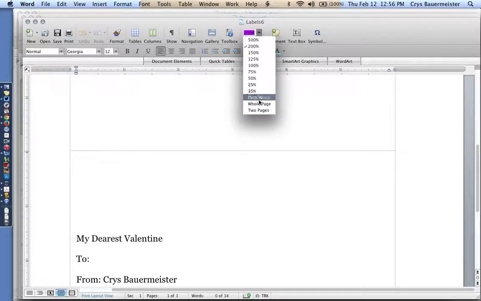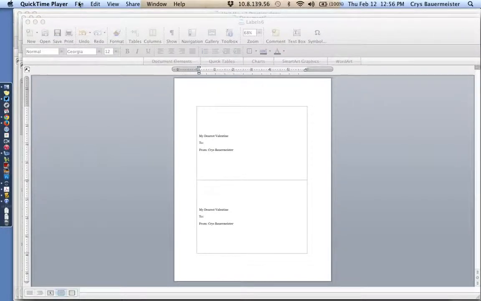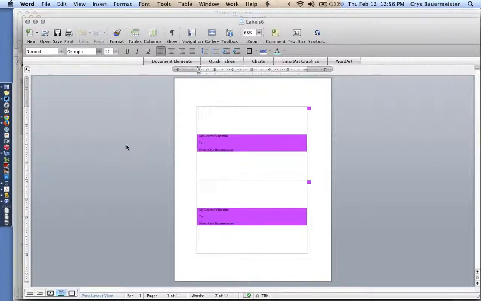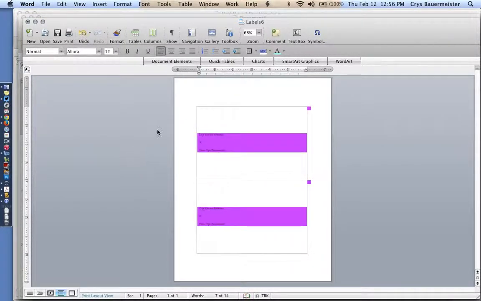I'm going to shrink this down a little bit. Now this looks very yucky right now. So I'm going to go ahead and pretty it up, and I'm going to format it with, I need to move this out of the way. I'm going to format, oh, I'll do it all at once. I'm going to format it with like a scrolly font. Allura, that sounds fancy. I'm going to make it bigger so you can read it and it fills the whole page so it looks like I care about people.